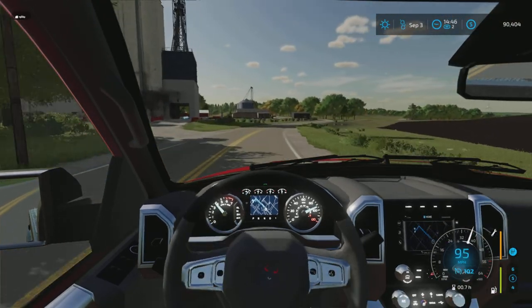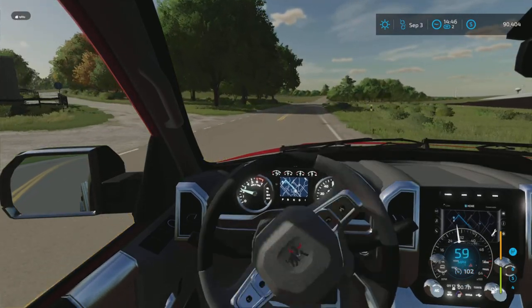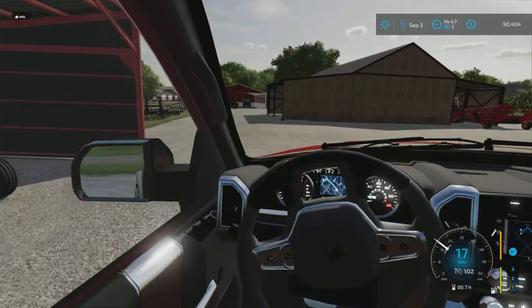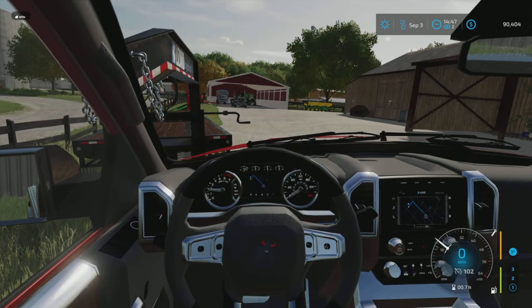So that doesn't really get used often. We're thinking about trading it, but for what, I have no clue. So alright, we're gonna park where I always park, right in front of the gooseneck.